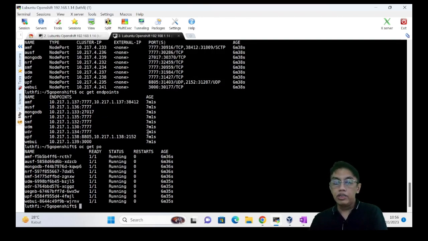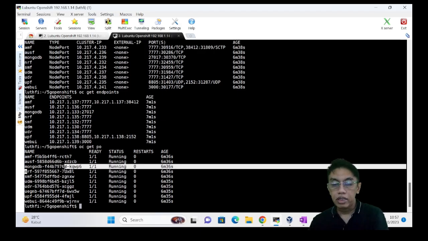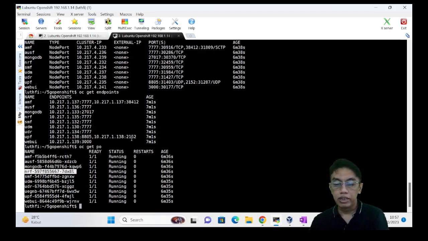So let's check the next network element, NRF, or network registration function.